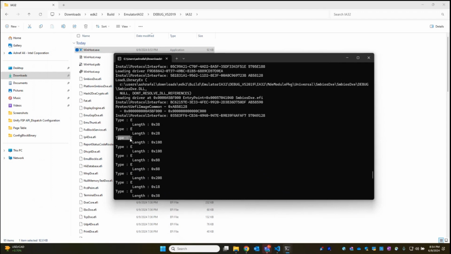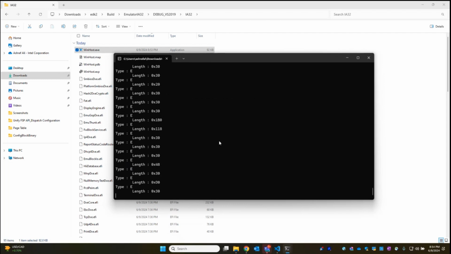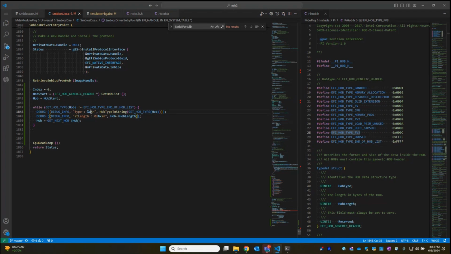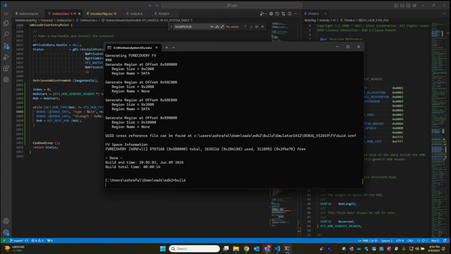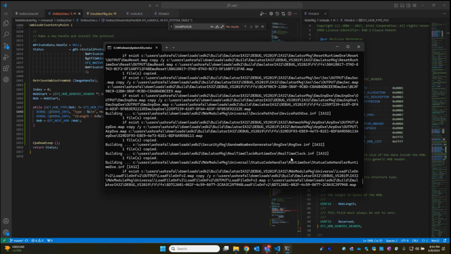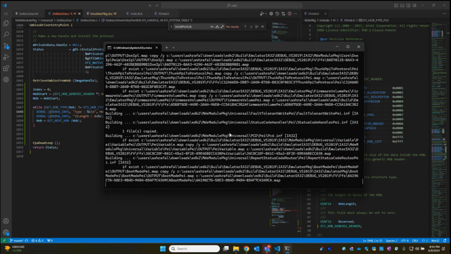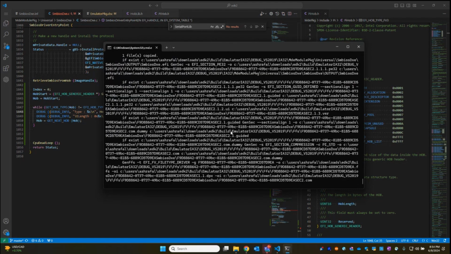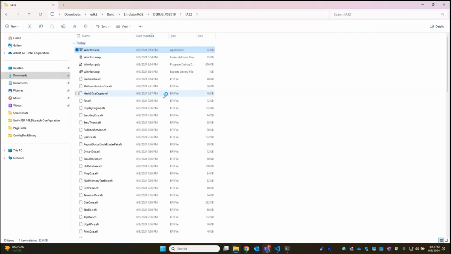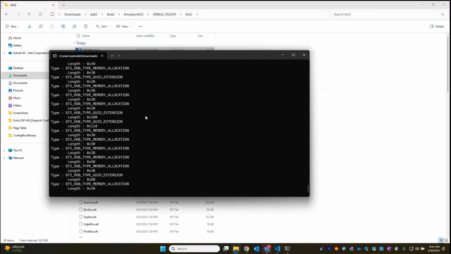The type is showing as E, maybe because I'm using %a. So let's try to use %s. Okay, it's done. Let's run this. Yep, now we can see we have a type and we have a length.